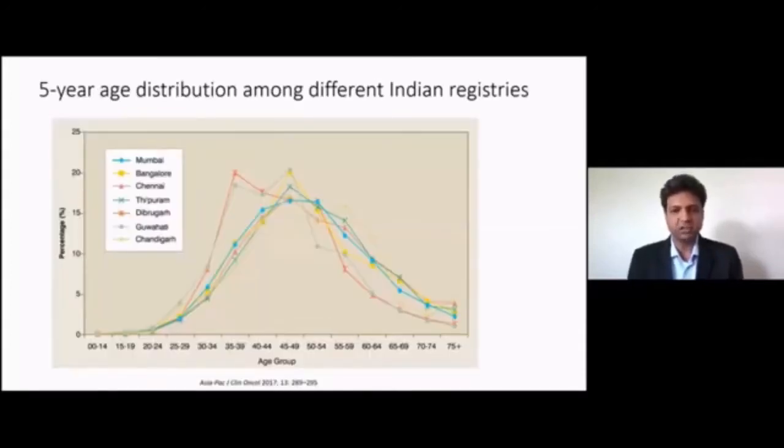When we look at the age distribution of breast cancer worldwide, the common age, particularly in the Caucasian or Western population, is about 50 to 60 years. In India, we see it a decade earlier. This is from various Indian registries looking at age predisposition to breast cancer. In the Indian population, we see them between 40 to 50, so they present a decade earlier. And in our practice, certainly in my practice, we're seeing more and more women in their mid or late 30s presenting with breast cancer. This changing trend is really worrisome.